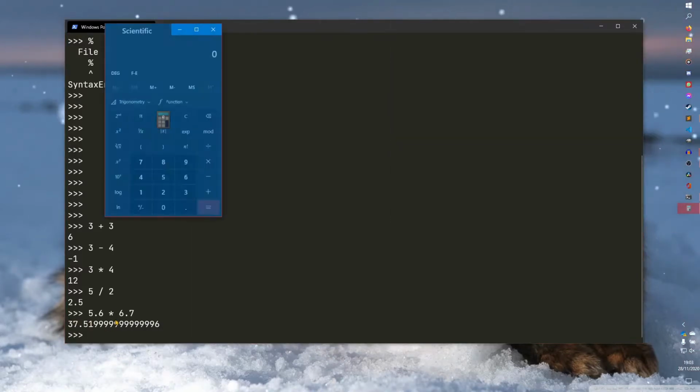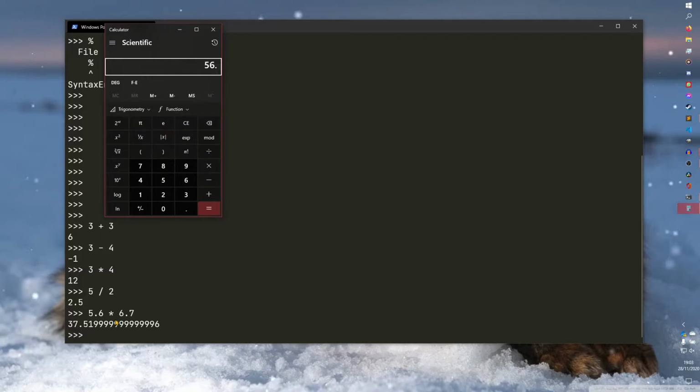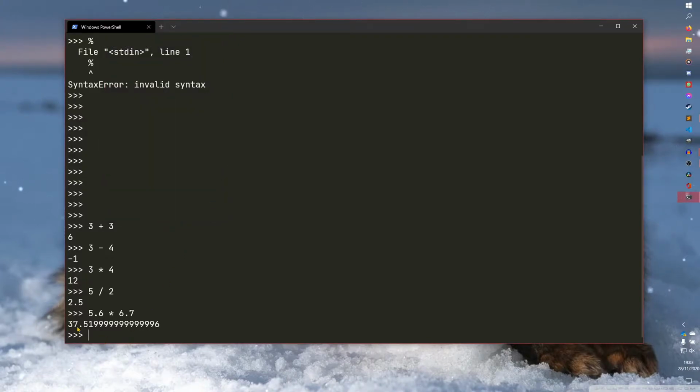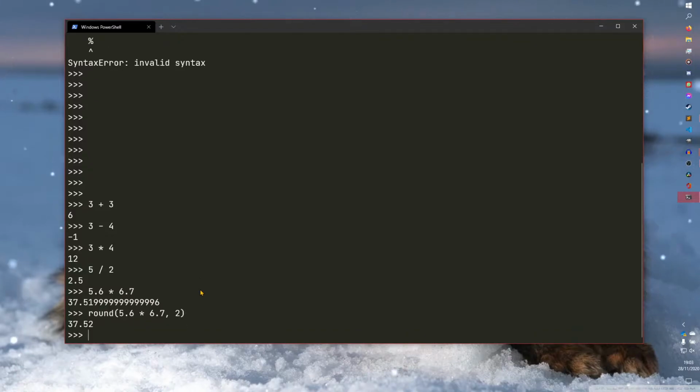Let's actually launch the Windows calculator and work it out. 5.6 times 6.7 is 37.52. So this can be somewhat inaccurate. If you want more accuracy with this, you could do round 5.6 times 6.7. I can't remember what the actual final thing is. It's just 2. There we go.